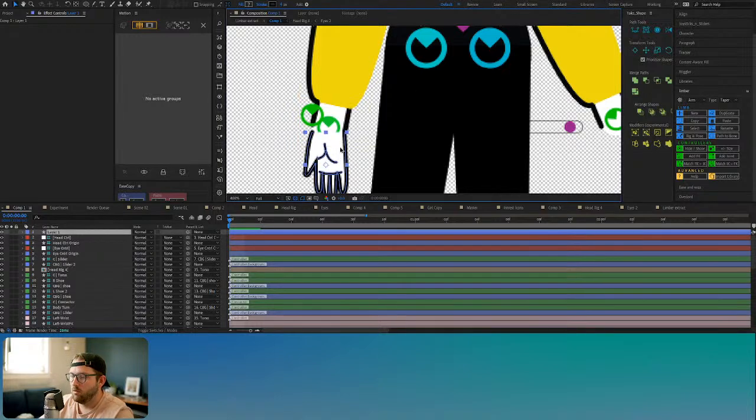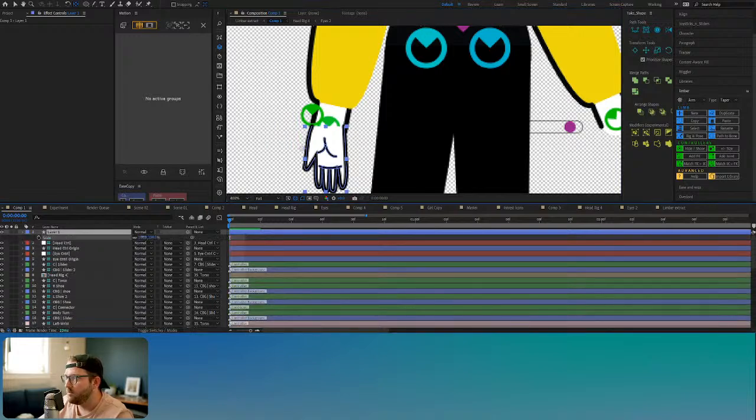And we are going to take the anchor point, line it straight up right there at the tip of that little pie wedge. And then scale this up just slightly.